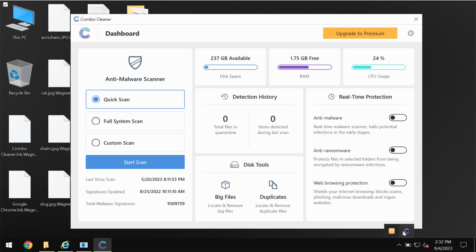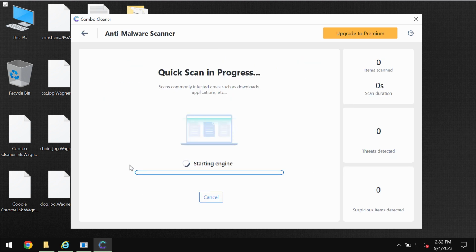Download the software, install it, and then start researching the system. The software is initially in the trial mode, so only quick scan option is available. Click on Start Scan button. Most likely the program would first of all update its anti-malware database, which is truly essential for proper detection and removal of any malware or ransomware. Then the scanning will begin, and the scanning duration, of course, may take some time. It depends on how infected the system is, it may depend on how many hard drives are being scanned, and it may depend on other factors too.